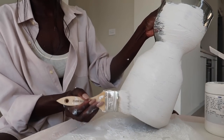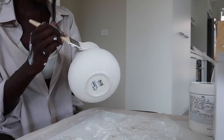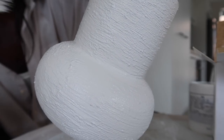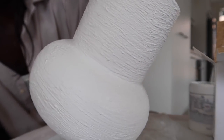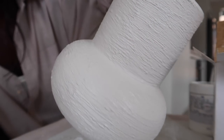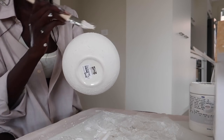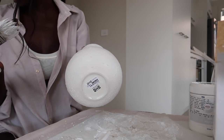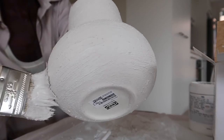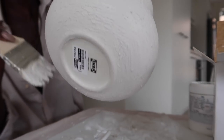I find that the longer I let the paint mixture sit, the better the texture is. As you can see here, this is just one coat. The more vases I do the better the texture gets — it kind of expands when it dries. So you don't want to put too much paint on it. Right now I'm just spreading it around and creating that texture in the vase, rather than trying to get as much paint on as possible to cover it.